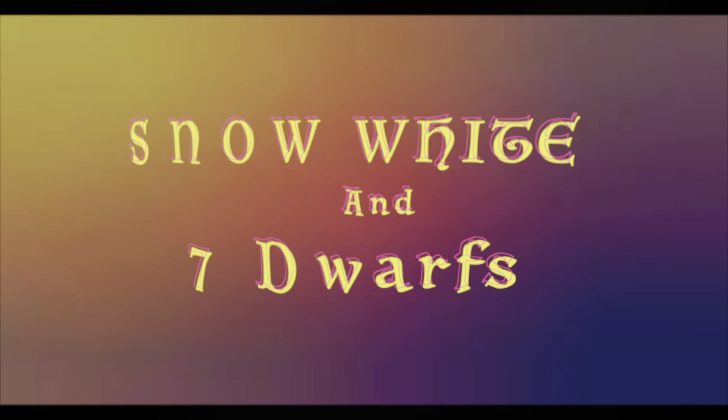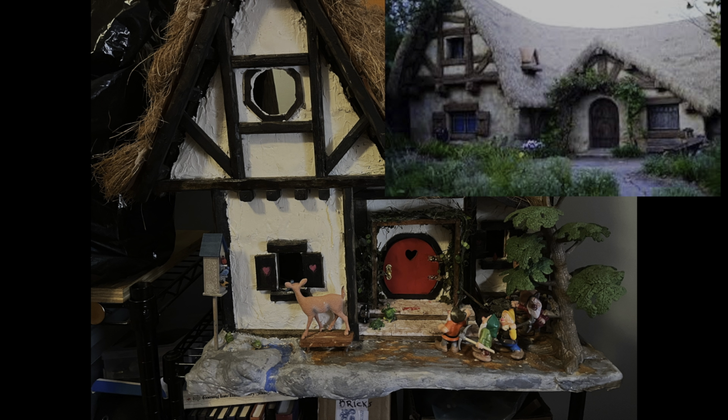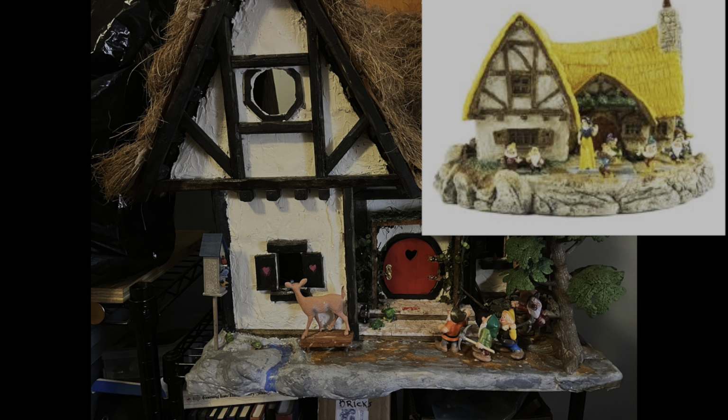I was approached by a friend of mine who inquired as to whether or not I could make a Snow White house. So I researched online and found the picture in the upper right corner, which appeared to be a Snow White house, and decided to model mine after that. I also found a toy model, which looked like the other one, so I thought, well, it's what a Snow White house should look like.